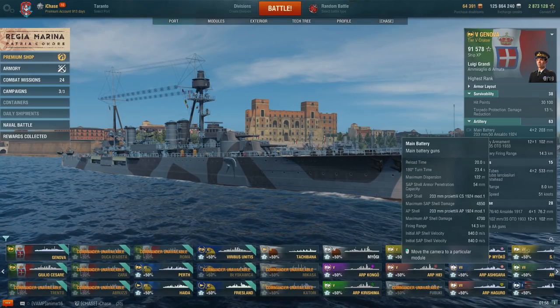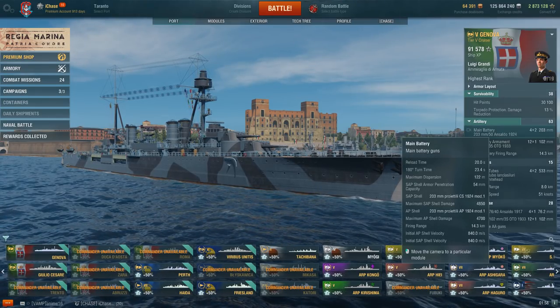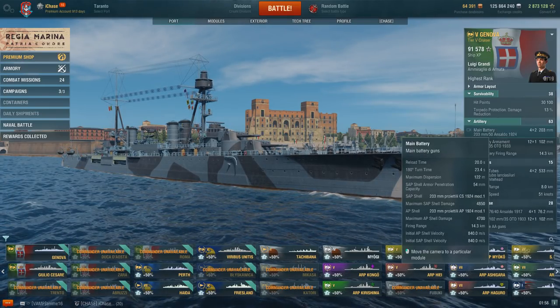If you run into something with a fast reloader, like let's say at tier 7, you run into Scharnhorst, oh boy, are you in for some pain. The reload time sucks big time.